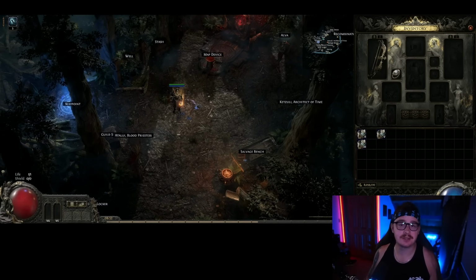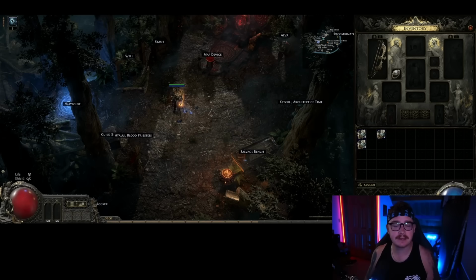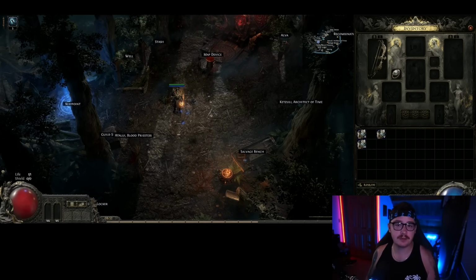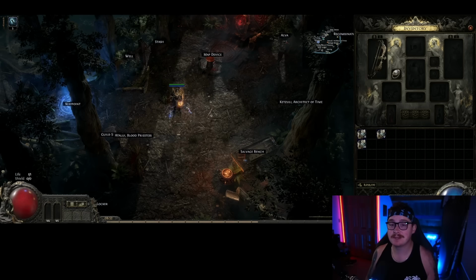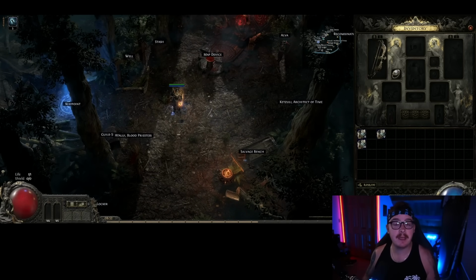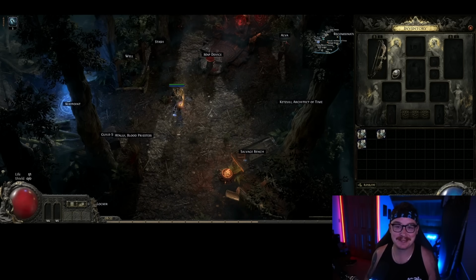There's some really nice things such as bulk map trading that are going to be enabled by this. So if you go to someone's hideout to buy a bunch of maps, really make sure that you check all the maps first before you buy, because if the tab says tier 15, 6 mod corrupted maps, they may all be corrupted, but they may not all be 6 mods.